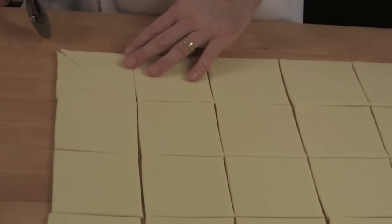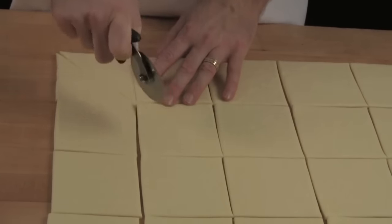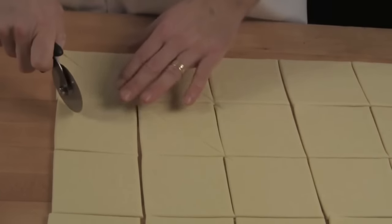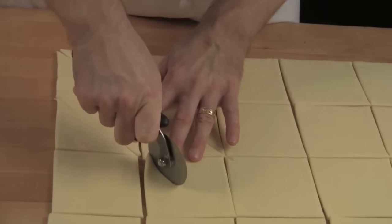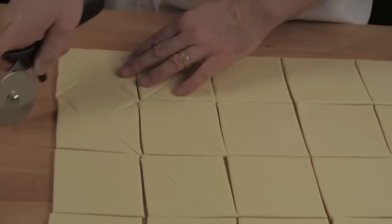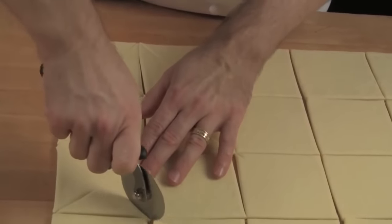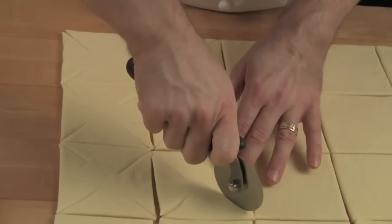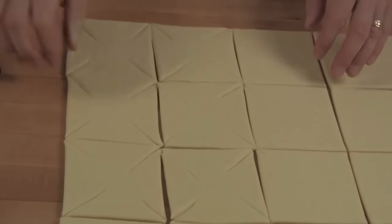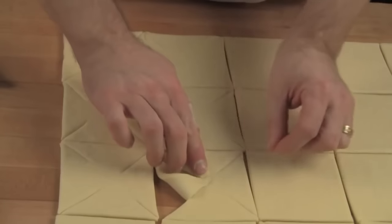For the pinwheels, I make an incision about an inch and a half towards the center. Start here and carry it right into the next piece, finishing over here, here, here, here, here, and then you change the angle — here, here, here, here. For this shape I take the opposite wing and fold it towards the center.